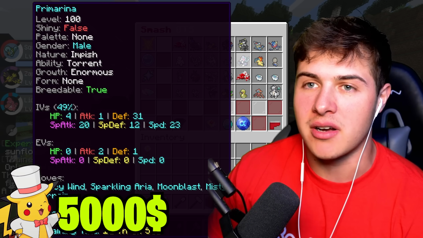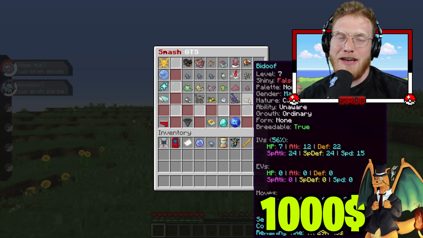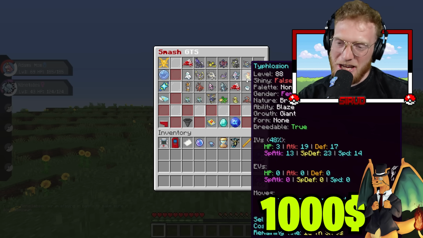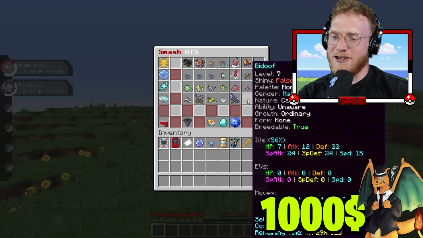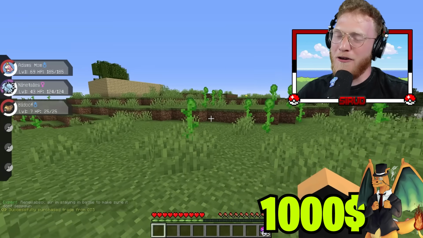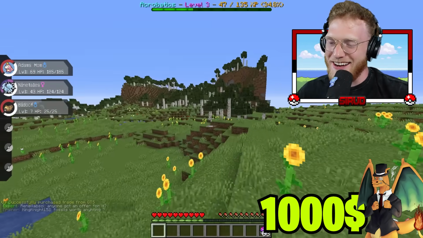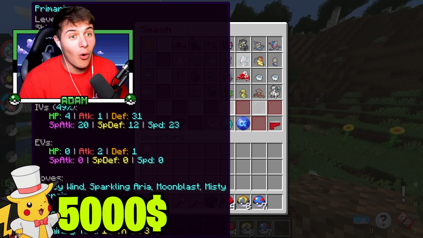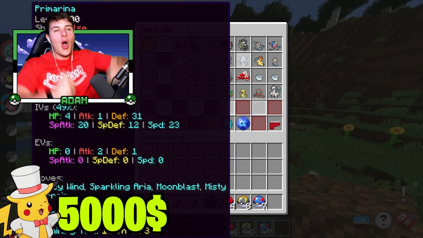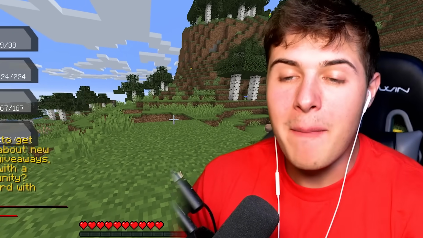Why does it cost so much money? A Rattata should be $2. I just went through every single Pokemon. My only options are this $500 Bidoof or a $500 Typhlosion. And I feel like the Typhlosion is the obvious answer, but I gotta stick to my heart and go with the boy Bidoof with my first purchase of this video. Let's go. Oh, it's male. Breedable. It's enormous. We might have found our perfect purchase. All right, I'm buying it. I'm going through with it. Confirm. We have purchased a Primarina.